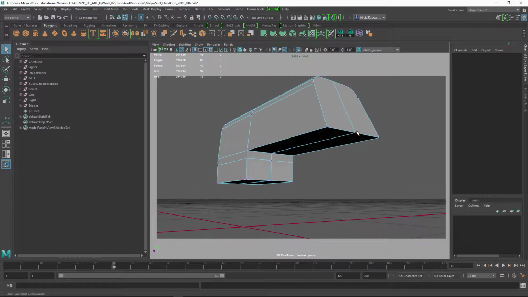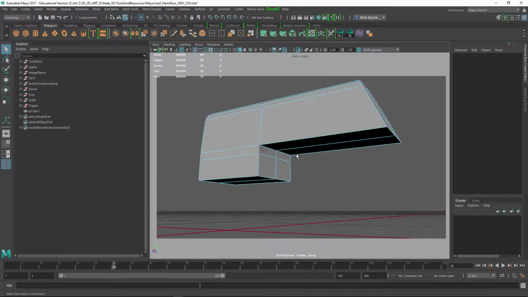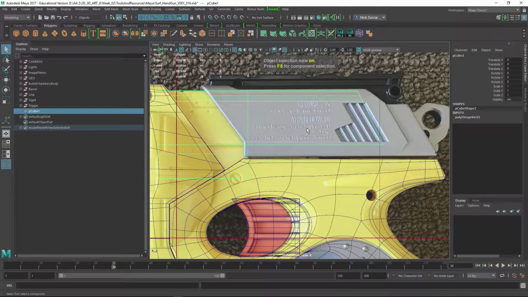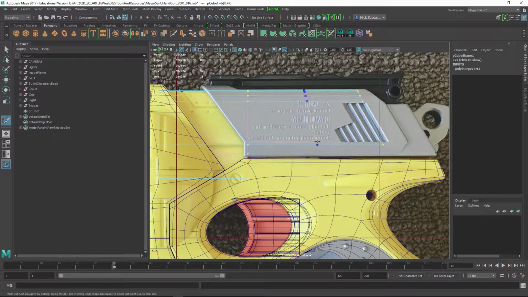The other part that we need, taking a look at this, is this plastic piece that kind of comes down and through here. So we've got to build some supporting geometry for that. Let's go ahead and hit F8, shift right click and say multi-cut tool. I can't hold down control and do an edge loop all the way through, so I'm just going to slice through this. We can click a point and slice straight through the model. You can do it at an angle if you want, or you can hold down shift and do it nice and straight. So I'll do it something like that.